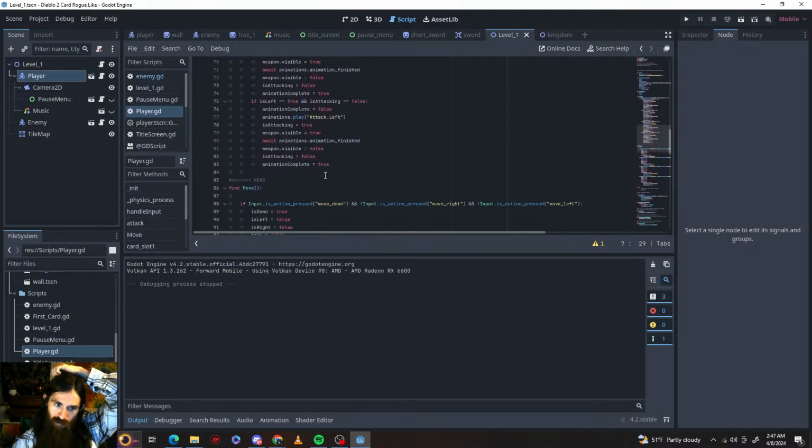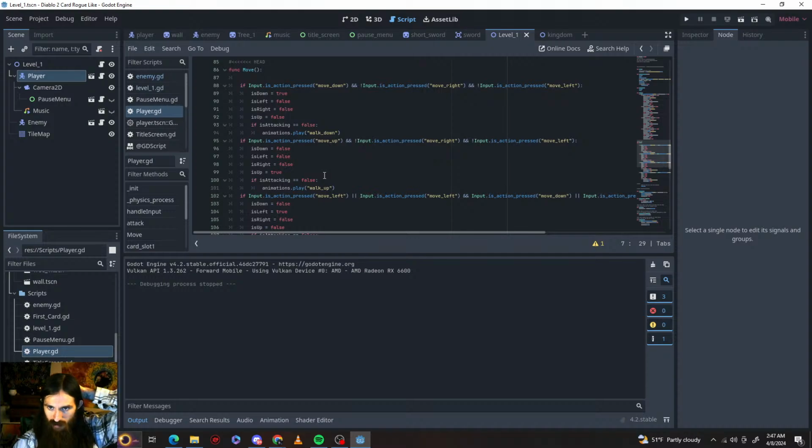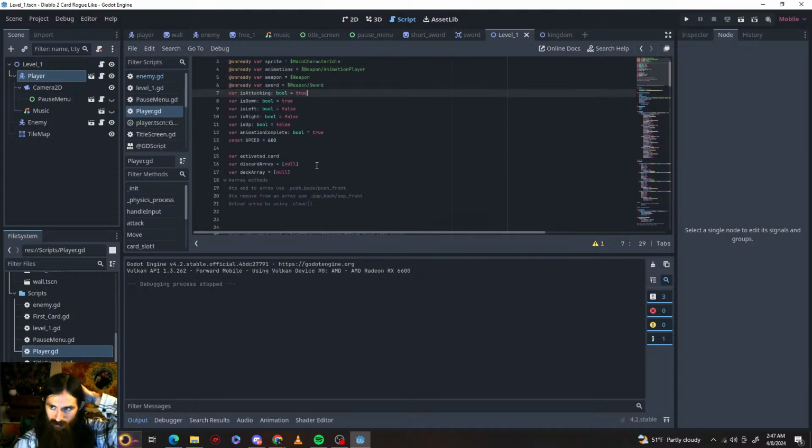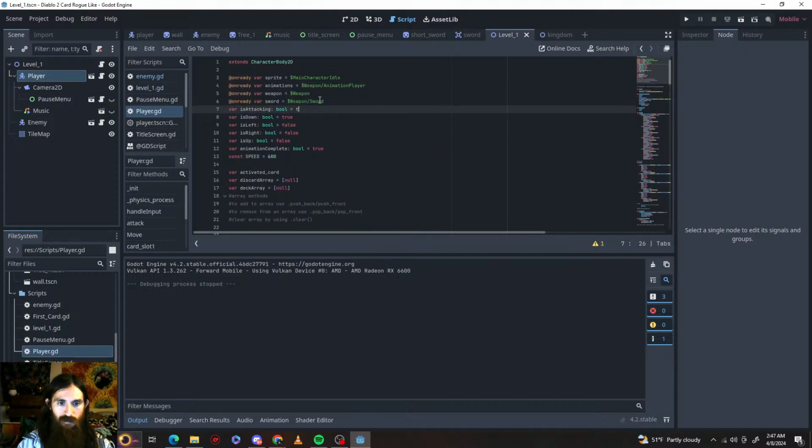Do I have my moving stuff set? If is attacking is equal to false. Oh. False.